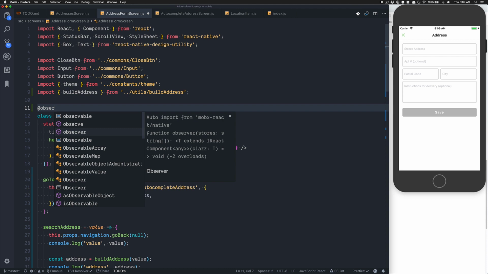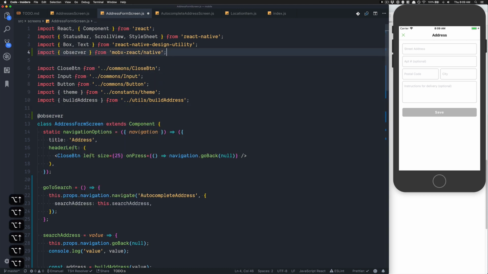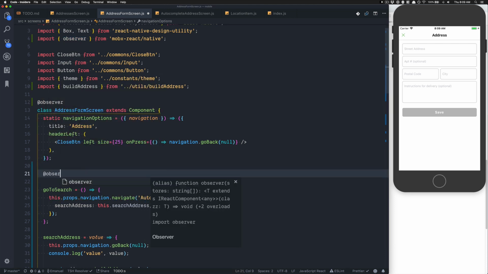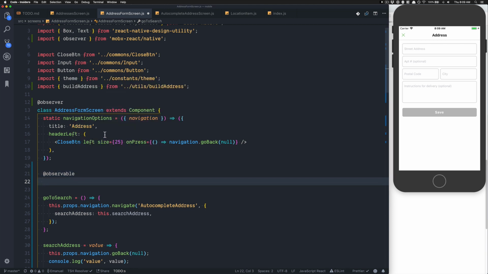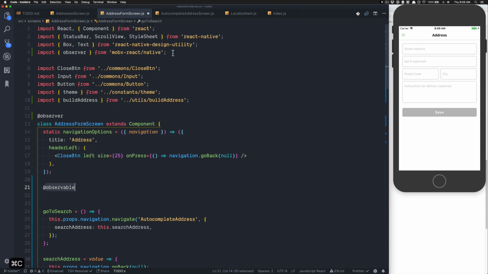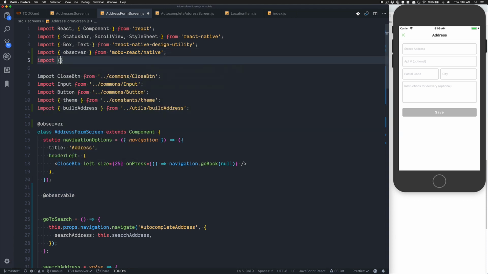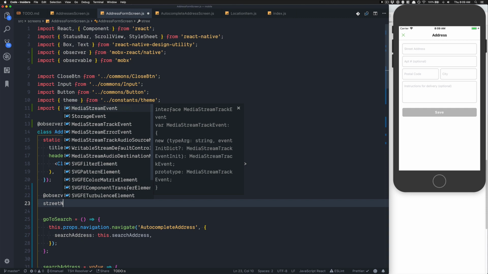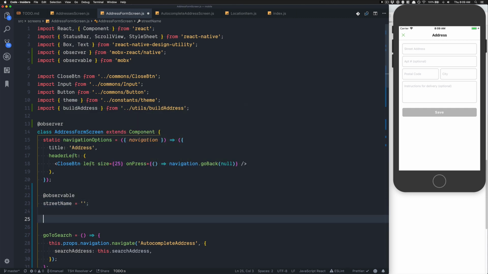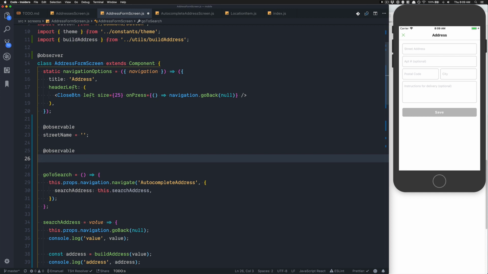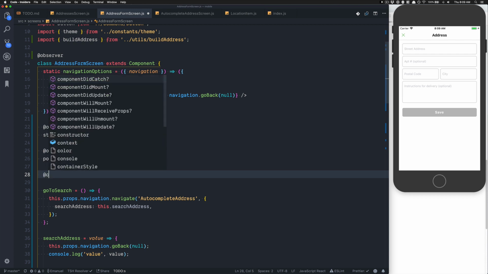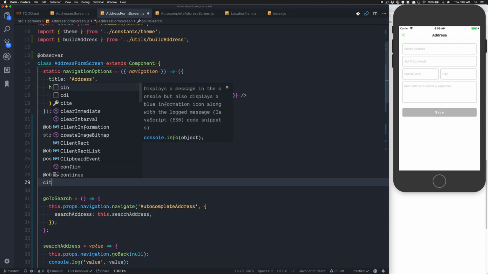So first thing, I'm gonna make an observer component here. And why that? It's because I'm gonna build observable values right there. What I mean by observable value, think about it as the value that's gonna change, like what was with the state. And you get the observable from the library MobX itself. So you say observable. So here I'm gonna say streetName equal an empty string. After that, I'm gonna create another observable where I'm gonna say postalCode equal an empty string. After that, I'm gonna have another observable which is gonna be city equal an empty string.